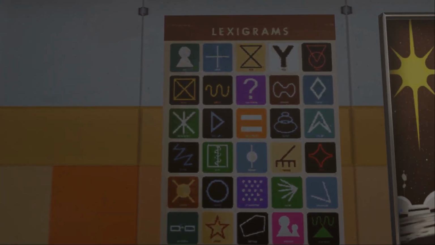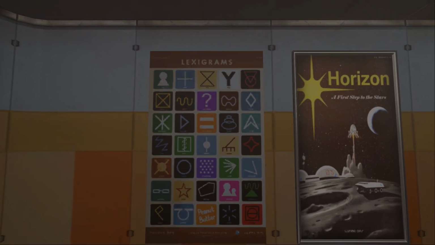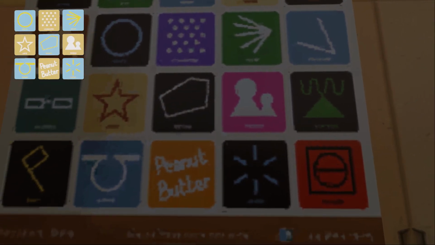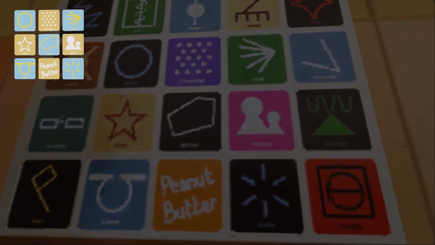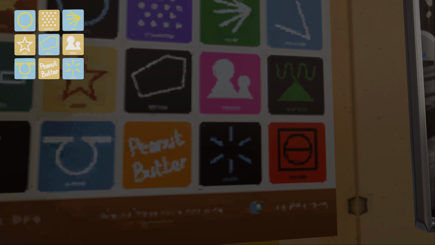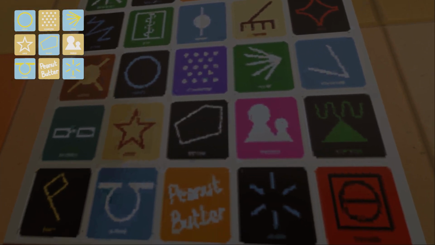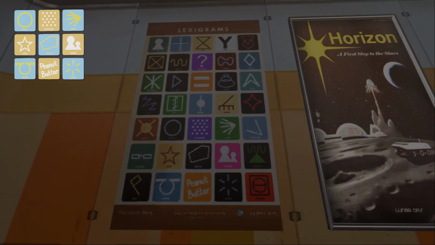We have the lexigrams, which play a very important role for Winston. You can see that Winston has a lexigram spray. Winston spray specifically focused on these 9 squares, starting with the circle on the top left and finishing with the, I don't know, sort of starbursts in the bottom right. Lexigrams are basically symbols representing words. And it's certainly bizarre that one of them just says peanut butter. Kind of defeats the purpose of a lexigram.